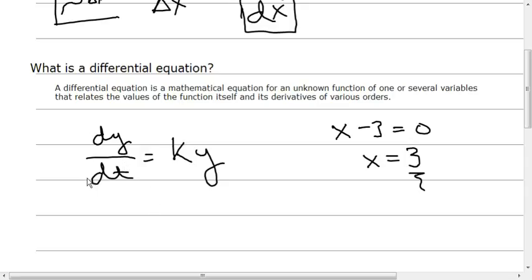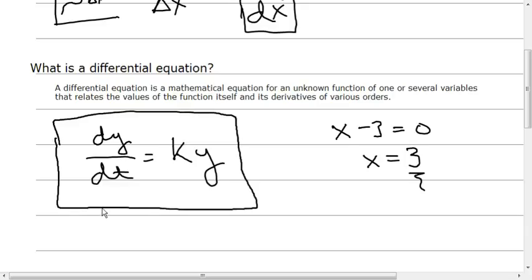Now, when we solve this differential equation, and we'll do that in a moment, we are not going to wind up getting a number for a solution. We're going to wind up getting a function for the solution. In other words, what function y makes this statement true? Because as soon as you say this is true, there is a function that satisfies this relationship. We want to know what it is.